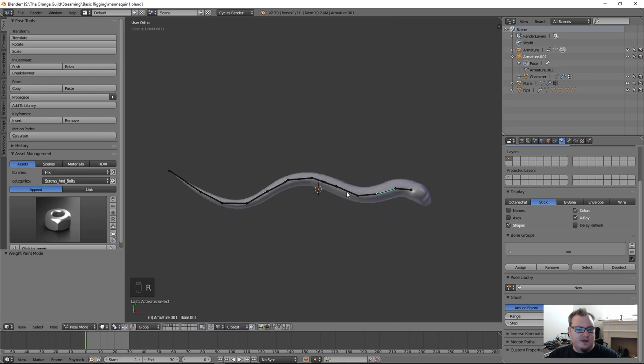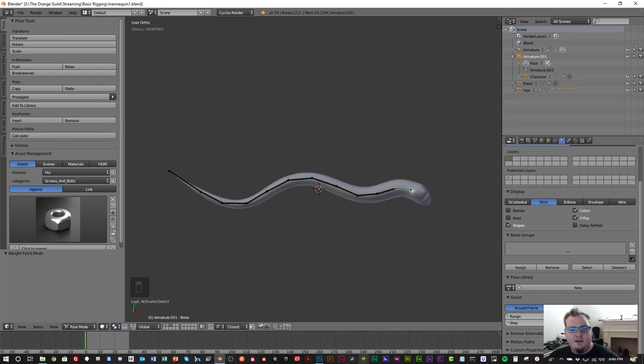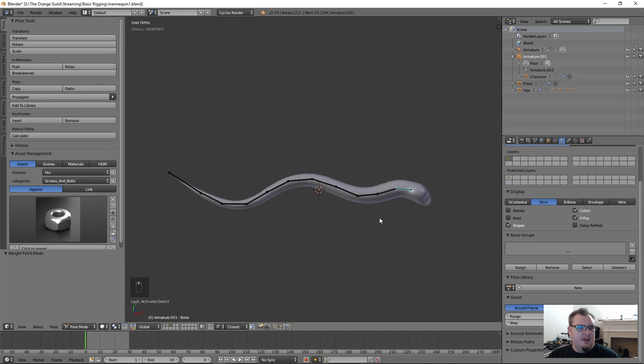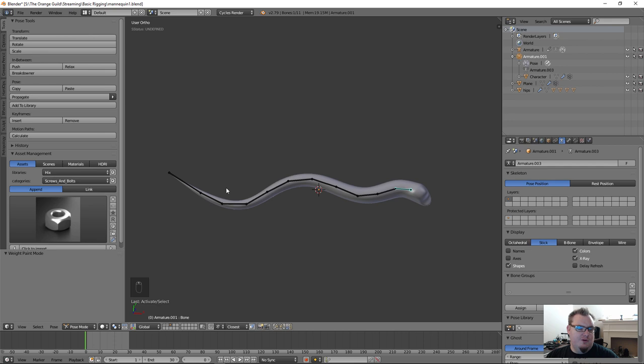It's not perfect. We've got some sections towards the top that need some work still. Most of the midsection is kind of doing what it needs to do. But let's talk about a more advanced technique. We're not going to be able to get a lot into this tonight, but rather than having to animate all of these bones one by one, we can use a more advanced animation technique to help us out with this. So I'll probably get a lot of questions from you guys if you're not familiar with it in terms of how it works. It's a very complicated topic, and so I can't get into a lot of details tonight because we would need more time, and the science behind it is complicated. But I can show you how to set it up pretty easily.